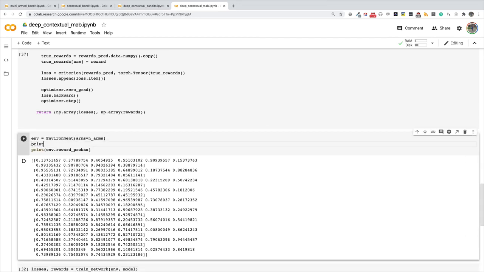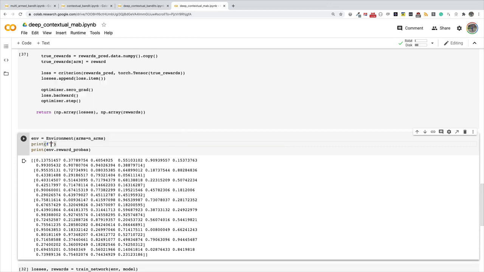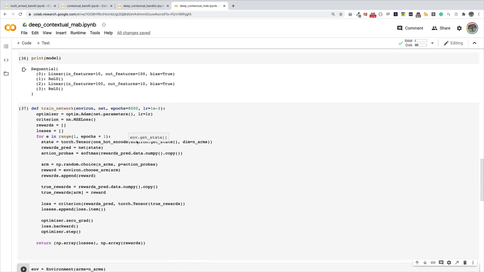Okay, so I'll say print, I'm going to do f-strings, and I'll say current state. So the current state is going to be equal to env.get_state. Okay, so we print the state as well. I want to prove a point here.